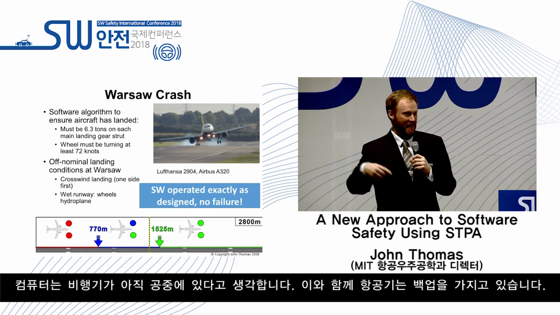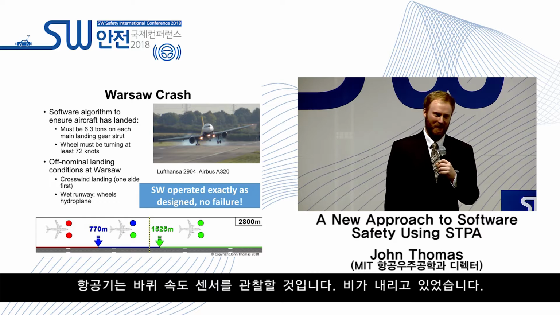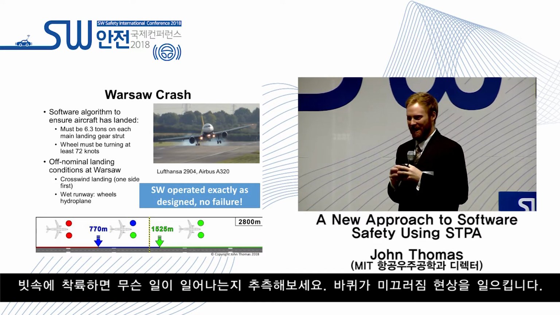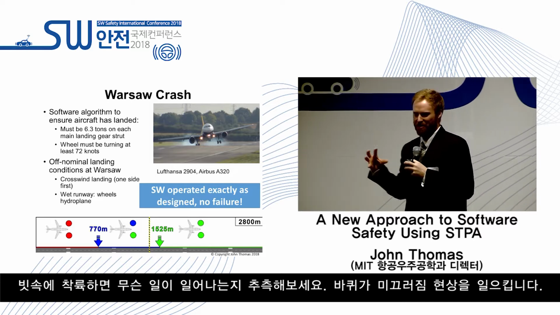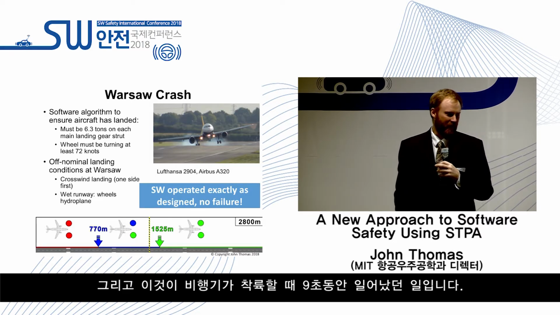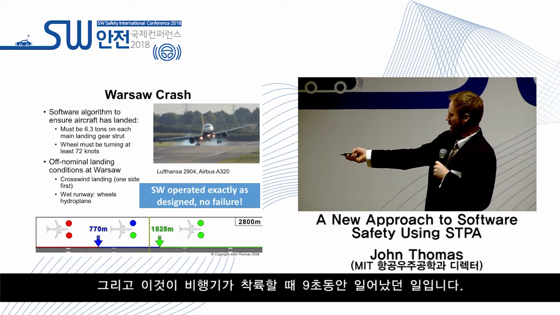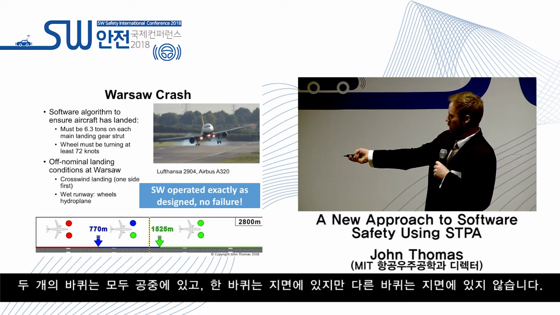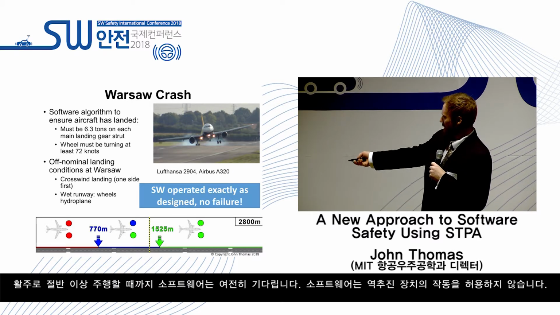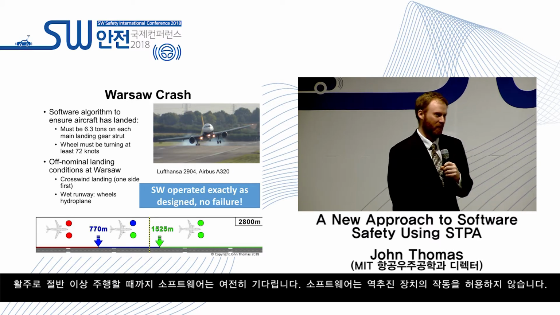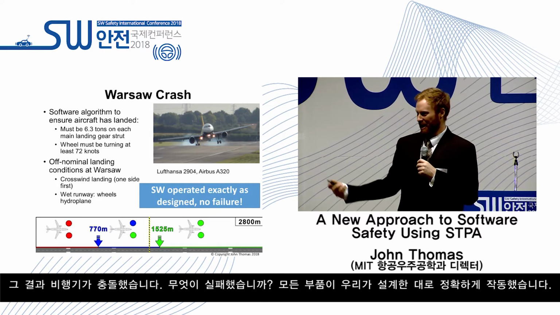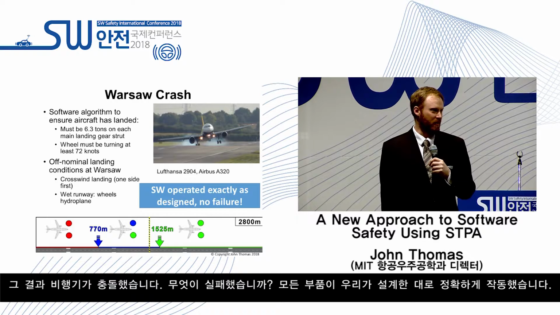In combination, it has a backup. It will look at wheel speed sensors. Well, it had been raining. Guess what happens when you land in the rain? The wheels hydroplane. And this is what happened for 9 seconds as the plane landed. One wheel on the ground, but the other is not. Software still waits until more than halfway down the runway. The software would not allow thrust reversers to work, and the airplane crashed as a result.